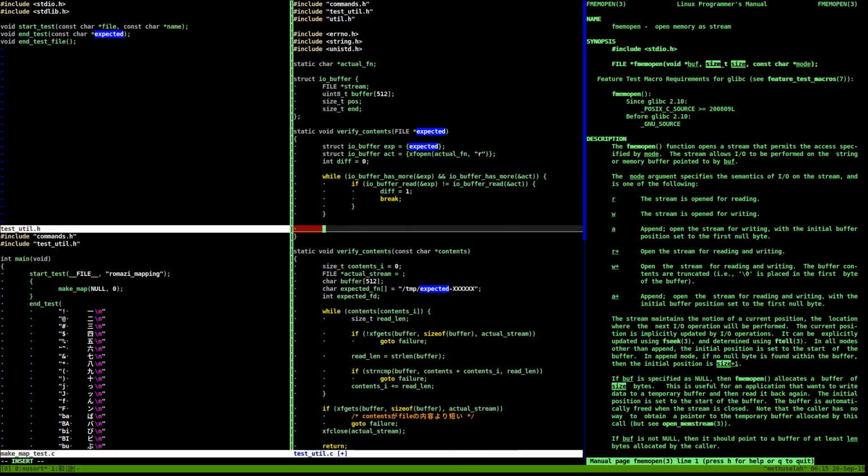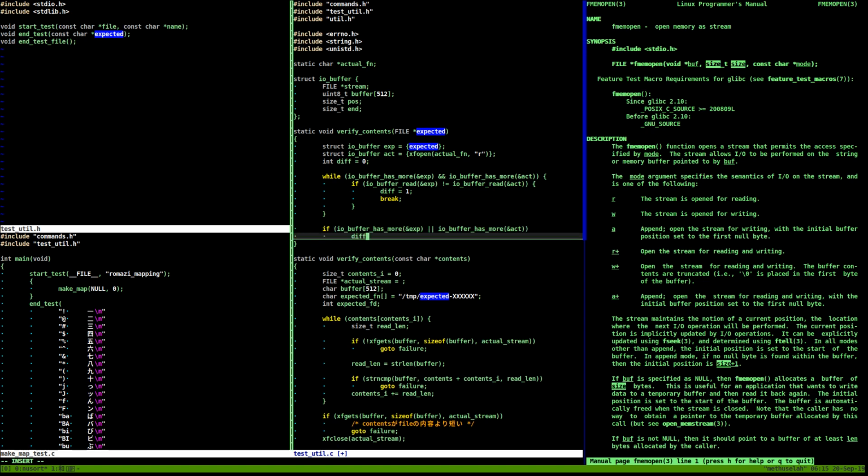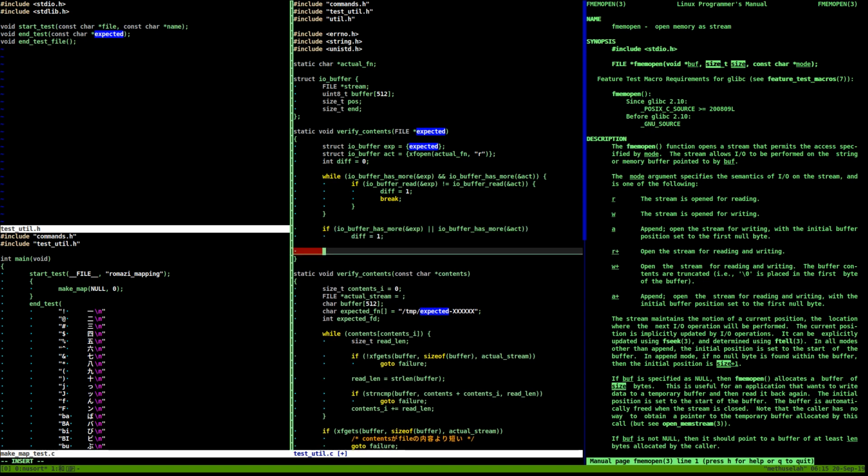And here we also want to consider it a failure if there are any more bytes in either stream. If IO buffer has more, then we also want to say diff equals 1. Now if diff, then we're going to report a failure.